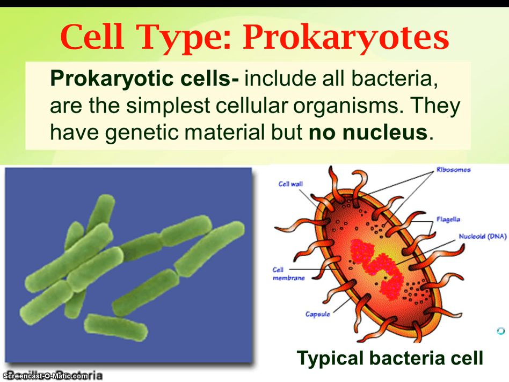Prokaryotic cells don't contain a nucleus. They don't have this main central brain, but they do have an area called a nucleoid, where the DNA is going to be located, a central area, and then they have ribosomes. Remember ribosomes, we talked about this when we talked about proteins. Ribosomes are used to make proteins. Proteins, we've talked about the functionality of proteins. Very important. So they have proteins, they have genetic material. They have a cell wall and a cell membrane for support, and they have some structures to help with movement.